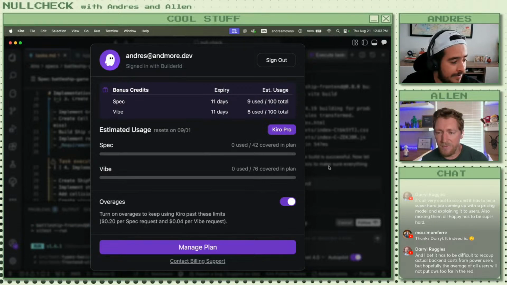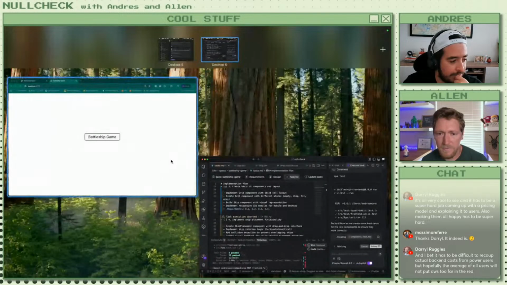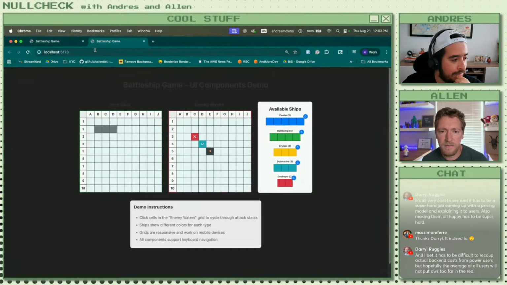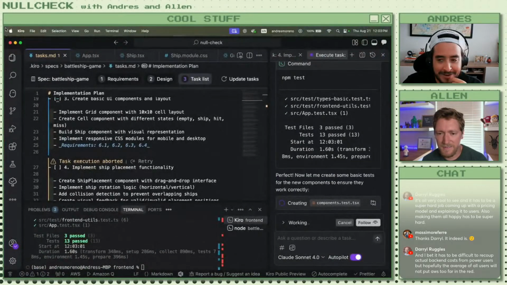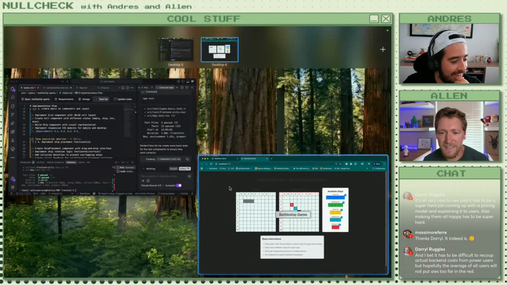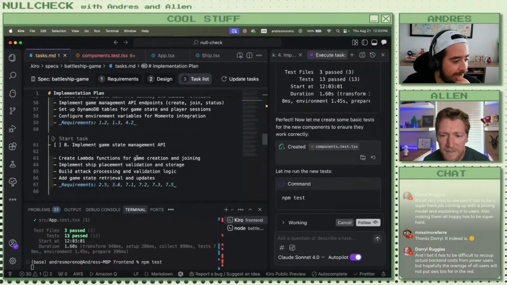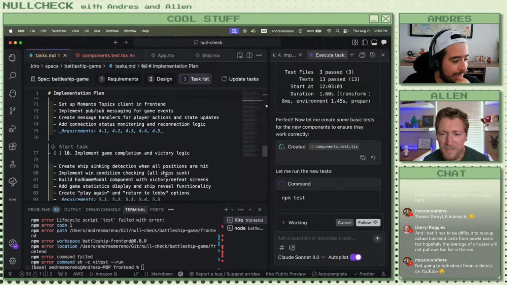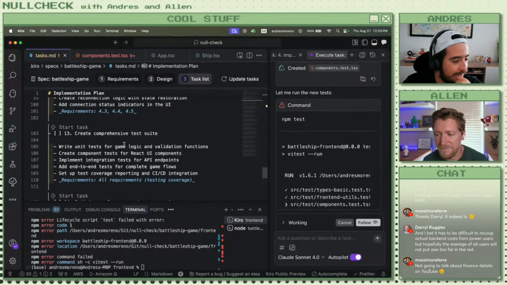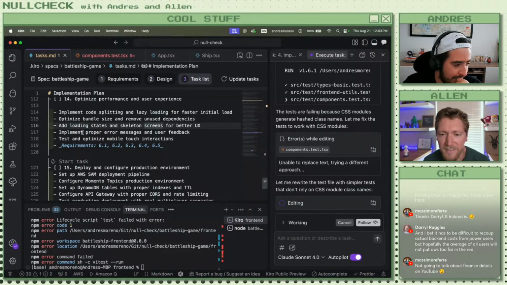So it's using, on average, 3 spec requests per task. Is that right? That seems accurate. And we're still on task 3. Oh, look at that! I'm using the live reload to see what it's doing. Do we have a task in there to make it look nice? Build, implement, set up, implement game state, integrate. I feel like it already did implement the back end system. User experience, there we go. Implement code splitting, optimize bundle size, add loading state. Okay, yeah, there it is. 116.